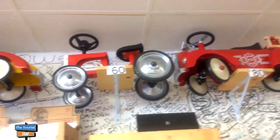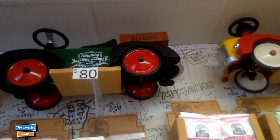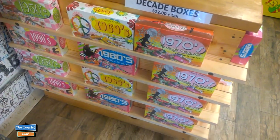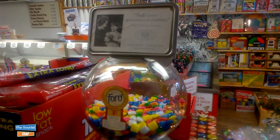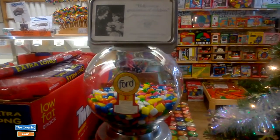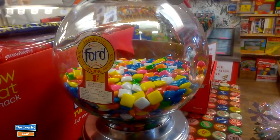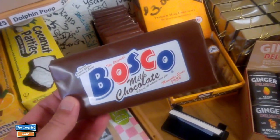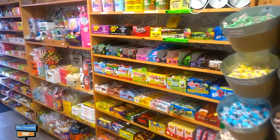They have some little kids' cars for sale — some retro stuff. They have the decade boxes here; the other one had the decade bags, but here they have it in the boxes — what a nice gift that would be. They even have a retro bubblegum machine here in this shop. How many remember growing up going to the barbershop or drugstore and seeing one of these? I have found — everybody remember Bosco syrup for the milk? They have a Bosco chocolate bar here. Since 1928 — this is definitely a big wonderland of candy.